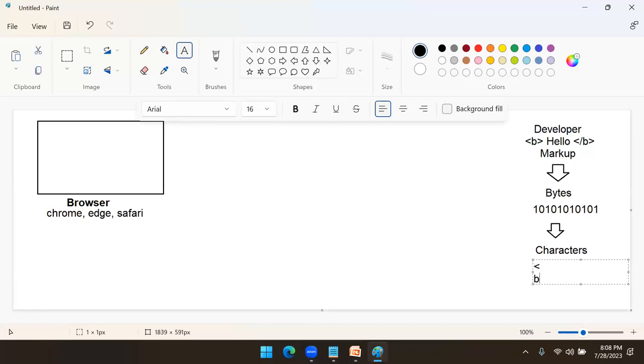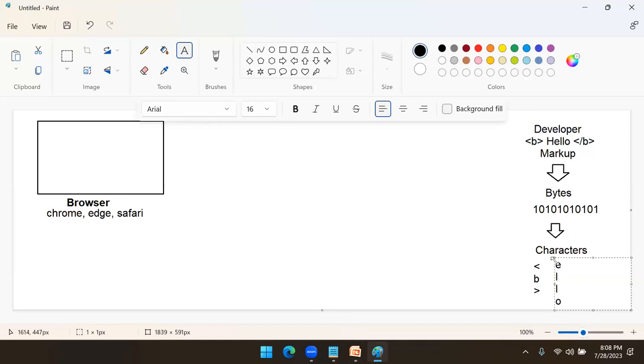It will put H, E, L, L, O. It is going to translate everything in that way.